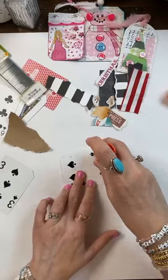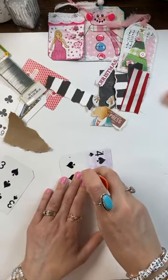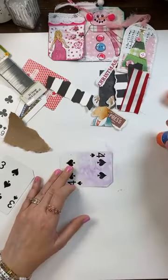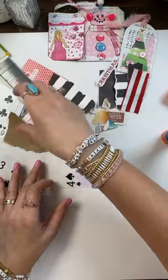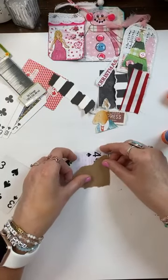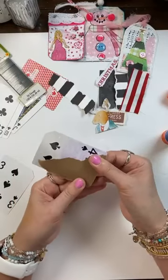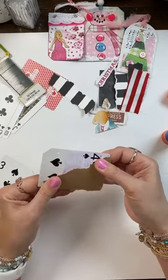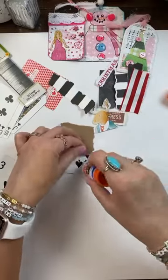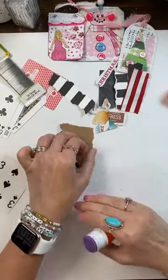Okay, so then we're going to put some glue stick on here and start putting down our papers. So this is purple. It'll dry clear. But again, you can use whatever you have. Let's start with this, putting this on. If it goes off the edge a little bit, I will just sand it off or something. Just want to get a background for whatever we're going to do.